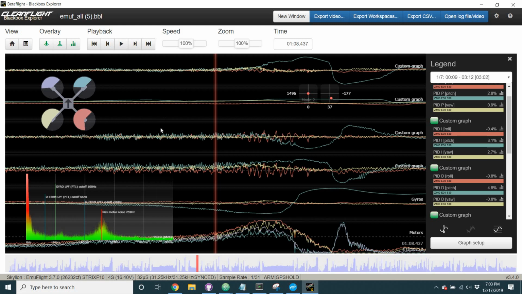And anyways, you can see looking at it that the real contributor to all this noise here in your PID sum is the Dterm. Your P-term gives a little bit of noise, your I-term nothing, and your D-term contributes most of that noise. And you can see that some of this noise from the D-term gets transmitted right there into the gyro. You see this noise here, right there in red.